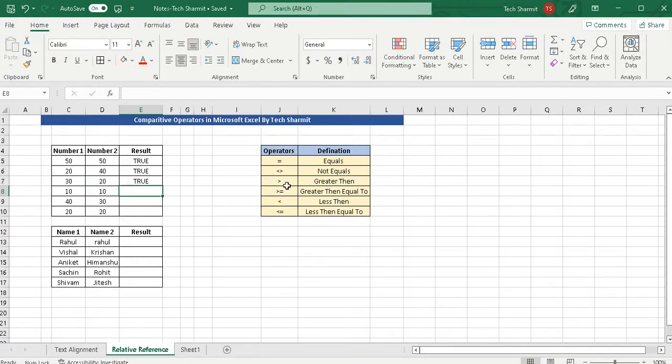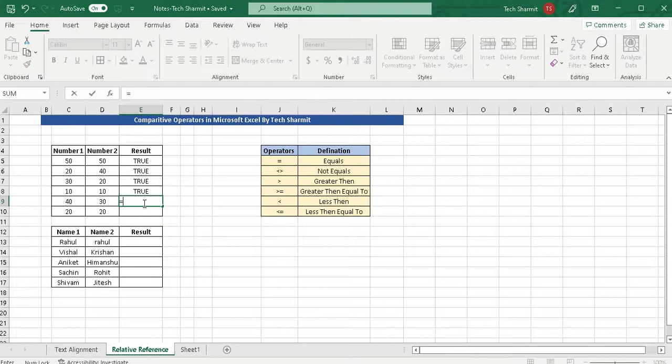Okay, another one is greater than equals to. We'll use the same formula, equals to, select the cell, greater than equals to, another cell, hit enter. So it returns true. Now we will see for less than. Just write equals to, select this cell, less than this cell, hit enter. It will return false because this cell is not less than this cell. But if we do it in reverse order, then it will return true.